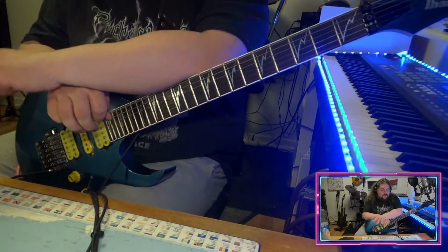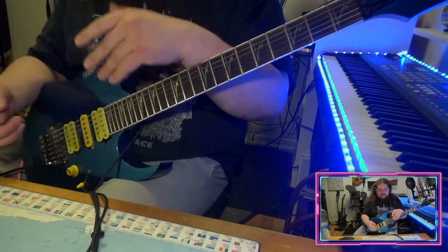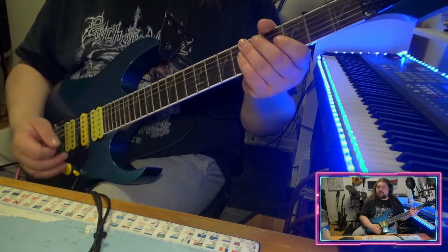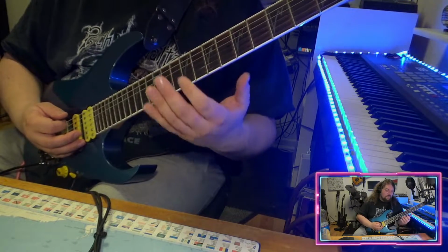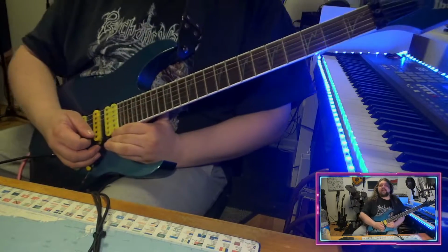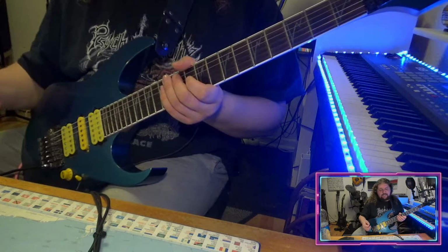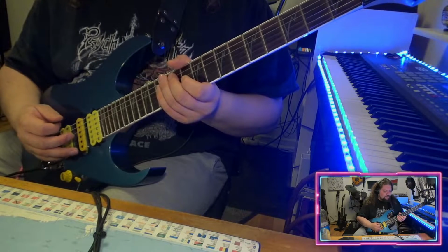Hey Victor, when I first saw this topic, I actually wanted to talk a bit about pick slanting. I've never really looked into it a whole lot, but it made me realize some things, because I noticed that you played the scale like this, just all the notes straight up, and that is actually surprisingly difficult. Looking into pick slanting made me realize why I prefer this sort of picking pattern.